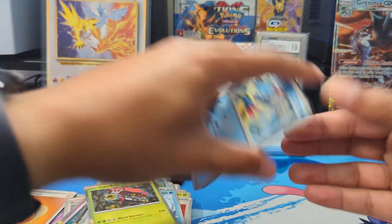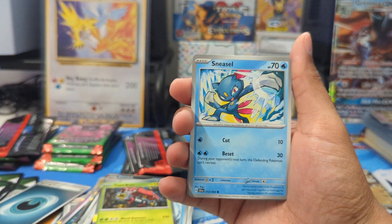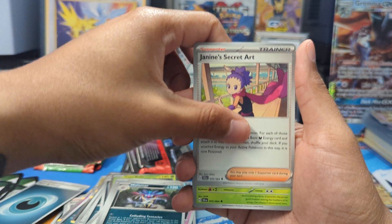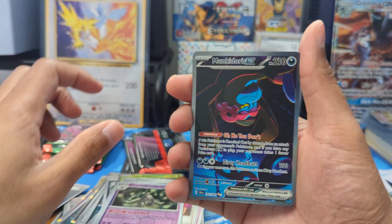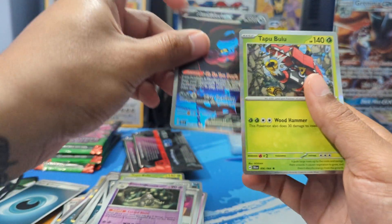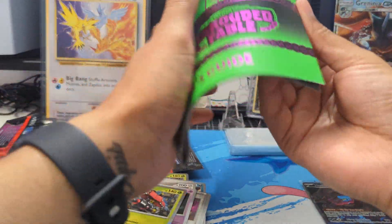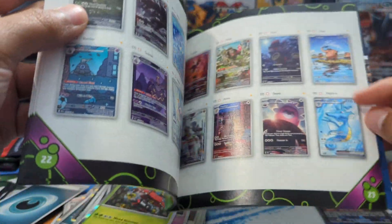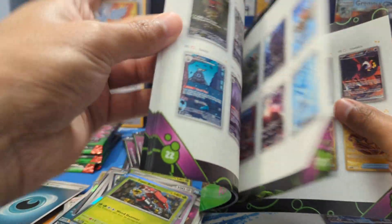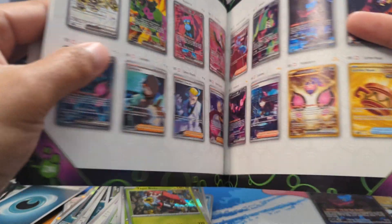Just for reference — I do have a short about it — I did buy some of the Japanese equivalents a while ago because I knew I was probably not going to get any of those hits in English. We got Sneasel, Zorua, Clobbopus, Dusknoir, Malamar, Janine's Secret Art, Decidueye, Dusclops — ooh, we got a Kingambit EX! Nice little pull. Is that an illustration rare? I believe that is a Special Illustration Rare Tapu Bulu. Let me check the Player's Guide real quick — yeah, that's a Special Illustration Rare. I might hang on to that one.